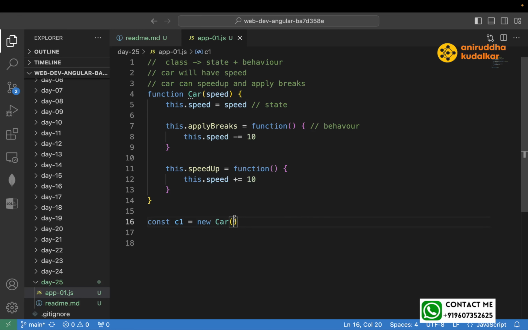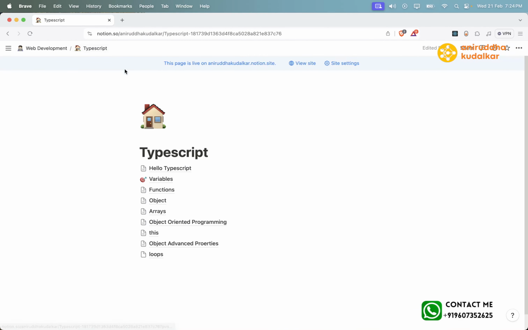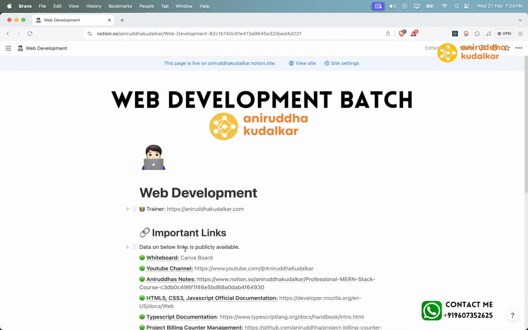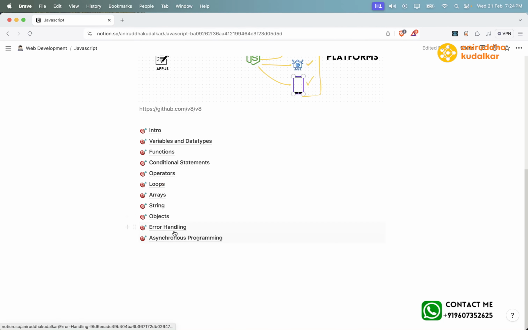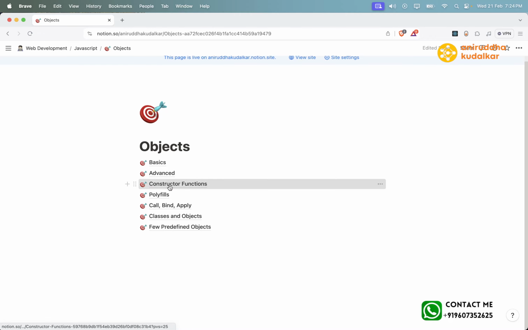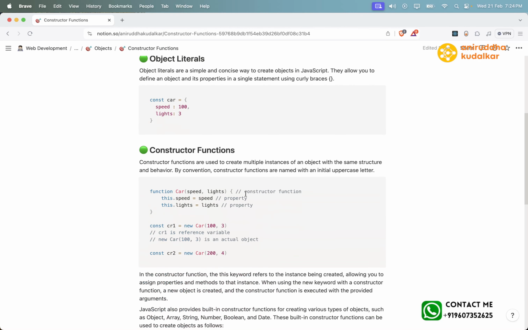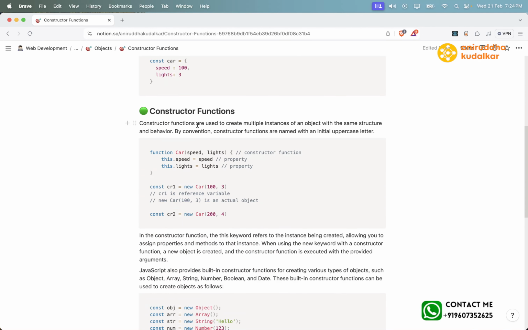So whenever you create the object, now what do you mean by object? We will see that. Let me go to the JavaScript documentation. Constructor functions are used to create multiple instances of an object with the same structure and behavior, right?